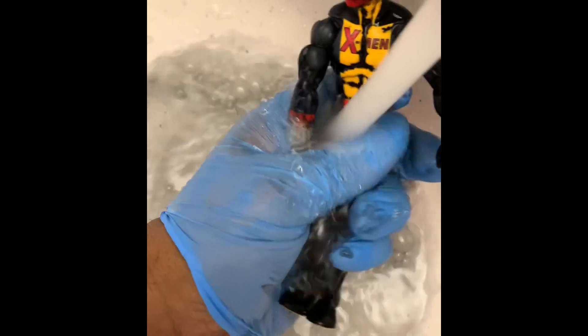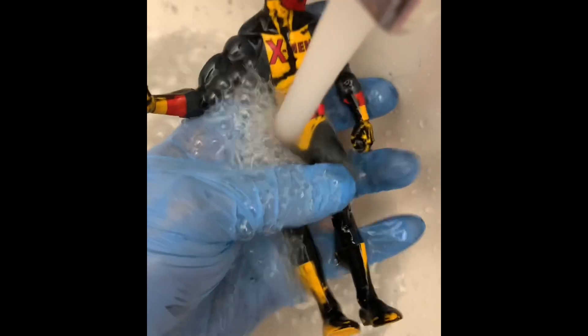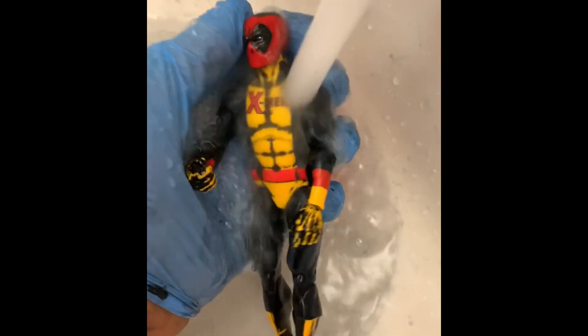The wash comes off easy — can't let it go to waste, so I'm going to wash all this paint off and use this body for a real custom. I did seal a head I painted, and once you seal this paint you lose all the matte — it ends up somewhat glossy too. So there really is no hope for this paint yet, though I do expect to use it eventually.